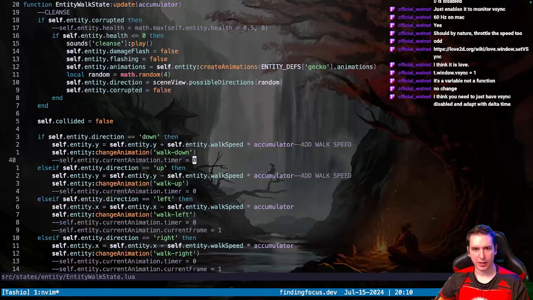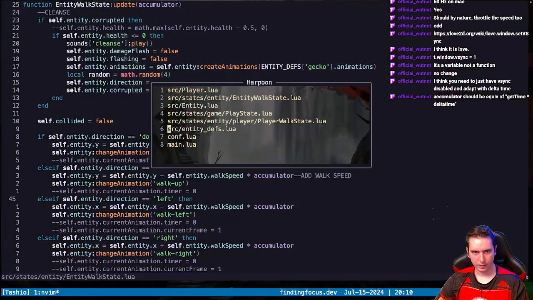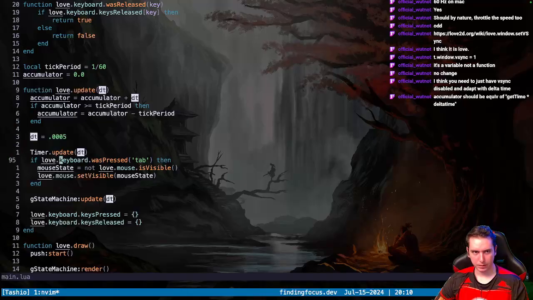But since these guys' X and Y positions are being modified by accumulator, they should... accumulator should be equivalent of get time times delta time. So accumulator should be not just plus delta time, but get time.